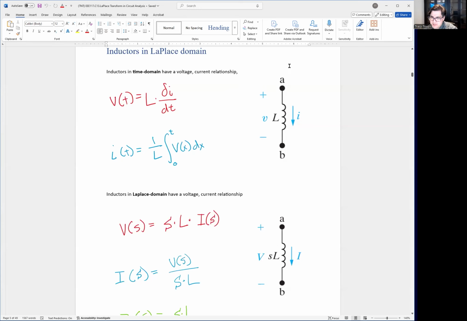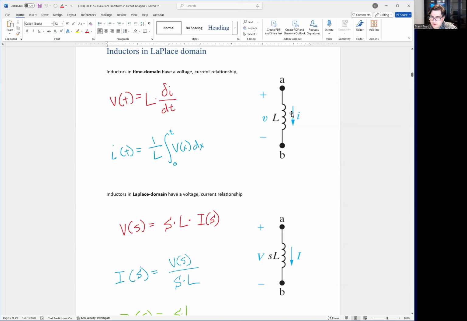If we try to change a current really fast across the inductor, it's going to fight us. And so if we try to push a lot of current flowing through to the positive terminal, the inductor won't let anything go, so we're going to have a lot of charge built up on the A terminal and nothing on the B terminal. So you're going to have a big voltage across it. The faster you try to change the current in the circuit, the more voltage difference will be across the inductor, because the inductor is like a traffic jam. It's going to stop the cars from flowing. So on A, you're going to have a giant traffic jam. On B, it's going to be clear roads. The interstate will be clear because nothing's going through.